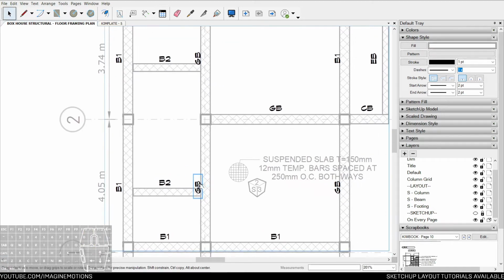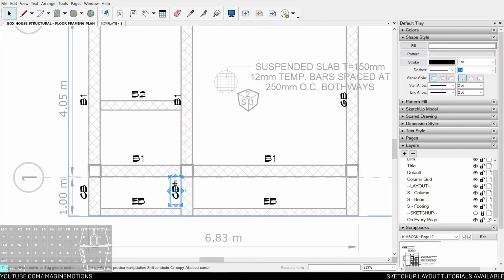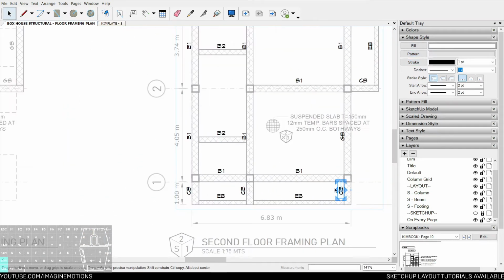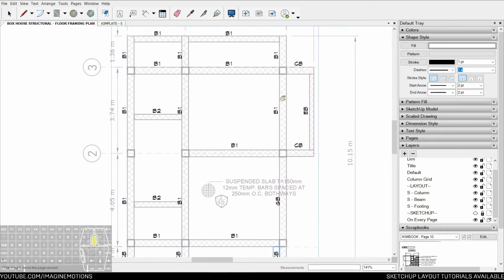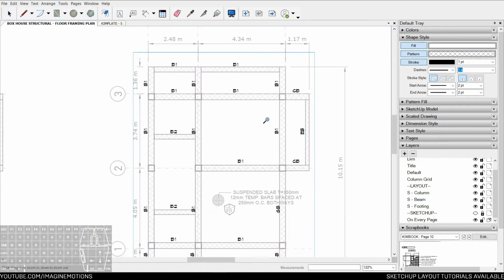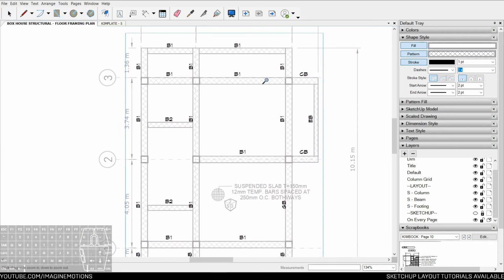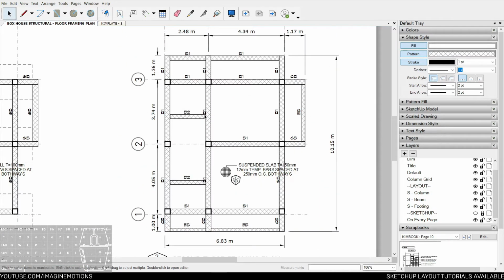These tags are important so that we could see the sizes in our schedule and callouts. So I'm just holding down Control, dragging it, and sometimes holding Shift. So instead of focusing much on how to draw, you could practice more also on how you navigate and use your shortcut keys.